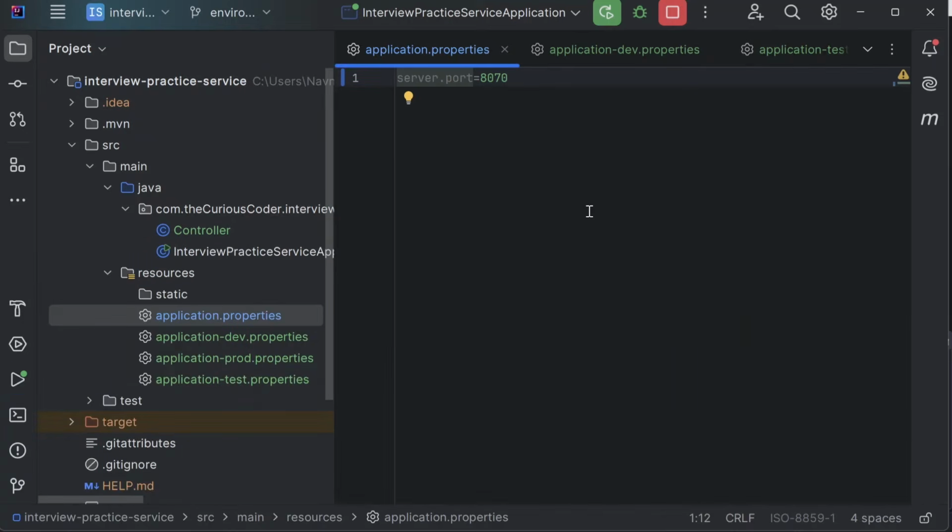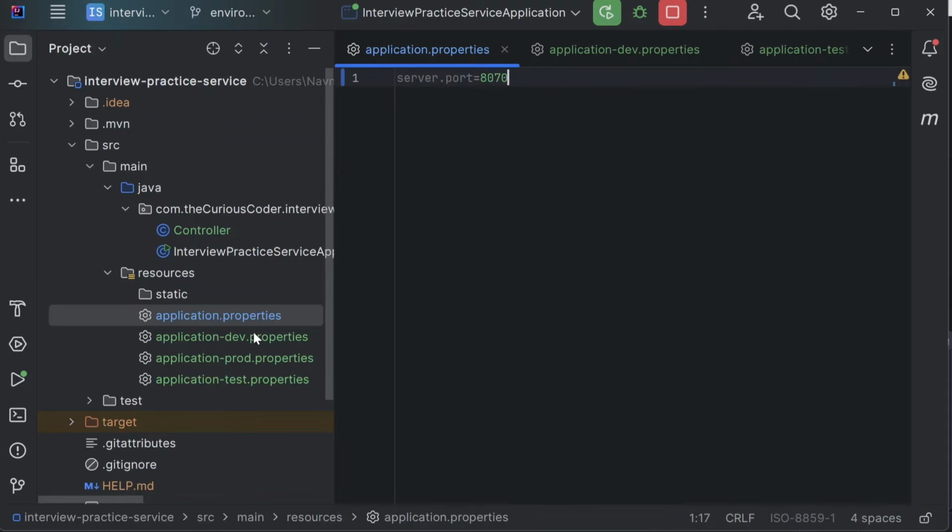Now why? Why is that? Because you see, we have created three separate files, but Spring Boot doesn't know yet from where it has to read, right? So Spring Boot only knows that we have a default file, application.properties. So it comes to this file and it sees that, okay, we have this server.port as 8070, and hence the application runs on 8070.